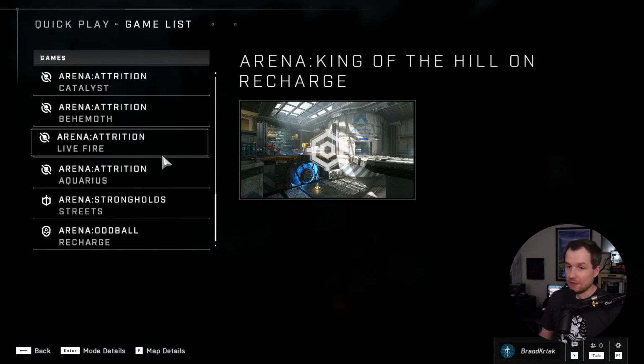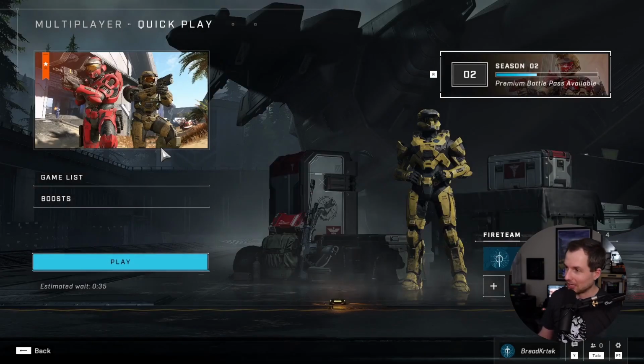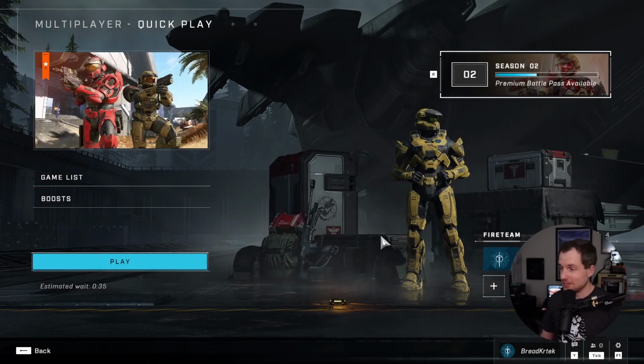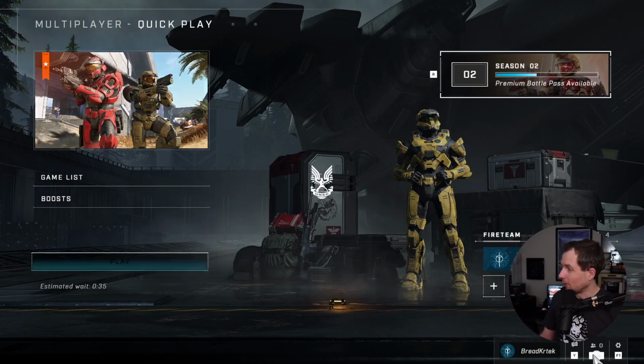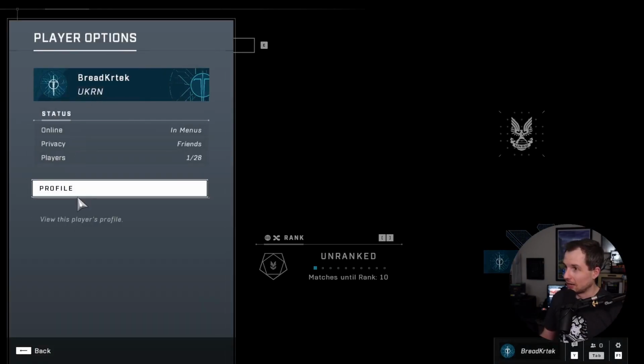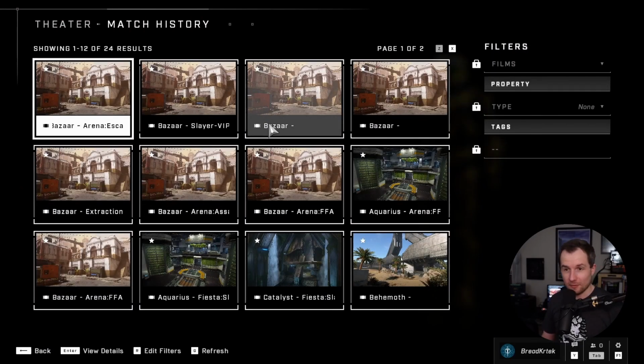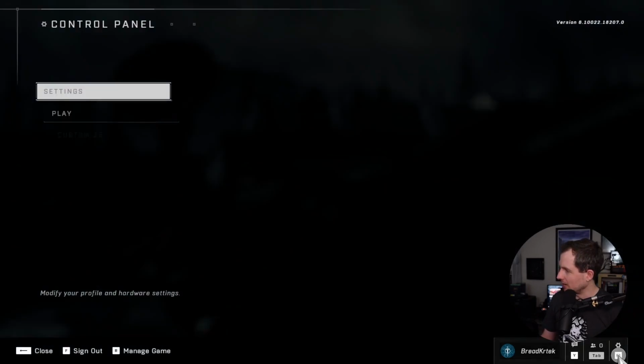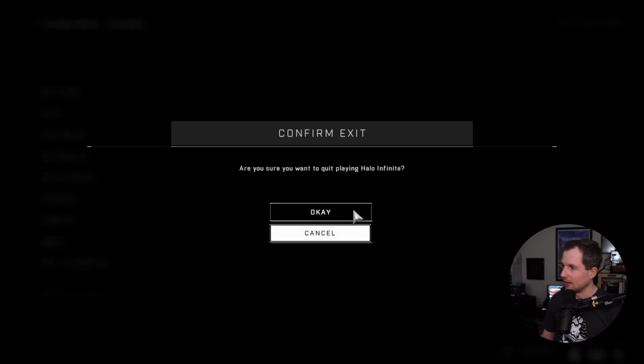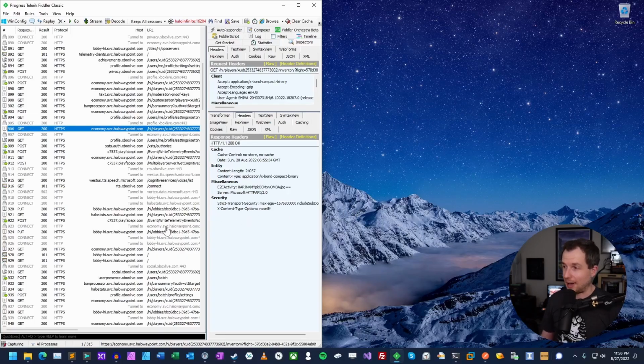So it's very, very useful to have direct access to it because then you don't need to launch the game to get that data. Other pieces that are powered by the API, well, if I look at myself and at the profile and things like match history, and I want to track my performance, it also comes from the API. So very, very helpful to have available. We can quit the game right now because I don't need this anymore. We got the bulk of the information captured in Fiddler, and I'm gonna stop capturing here.